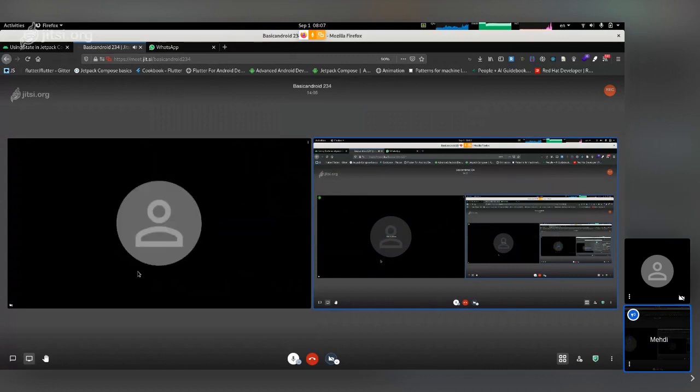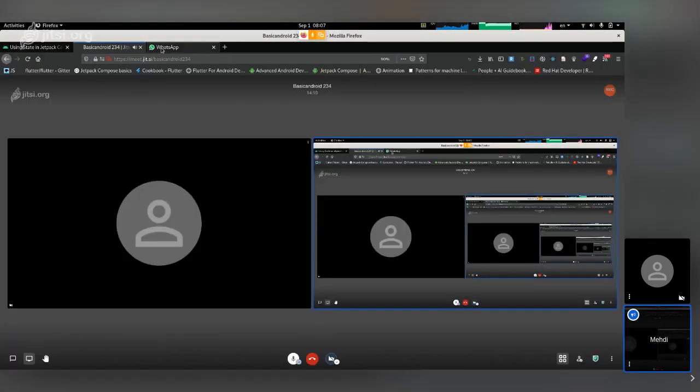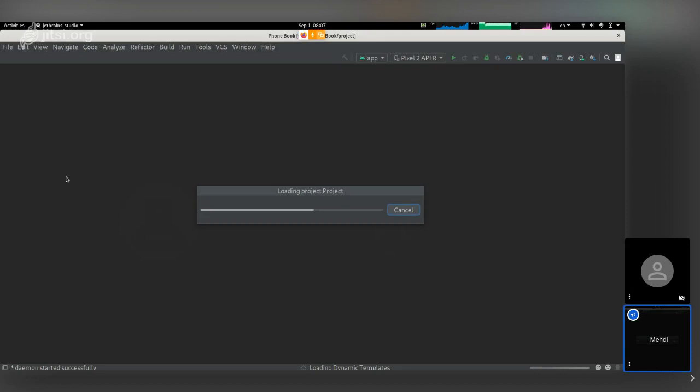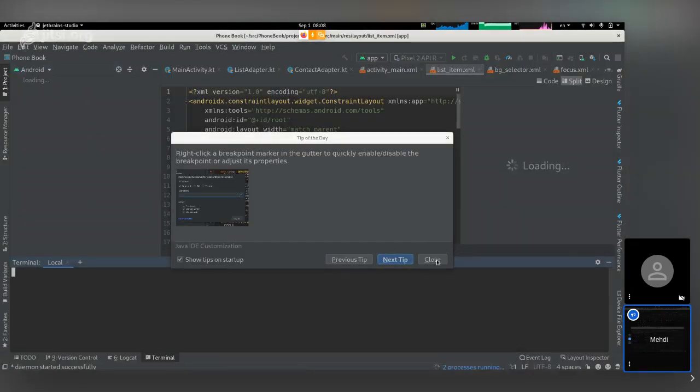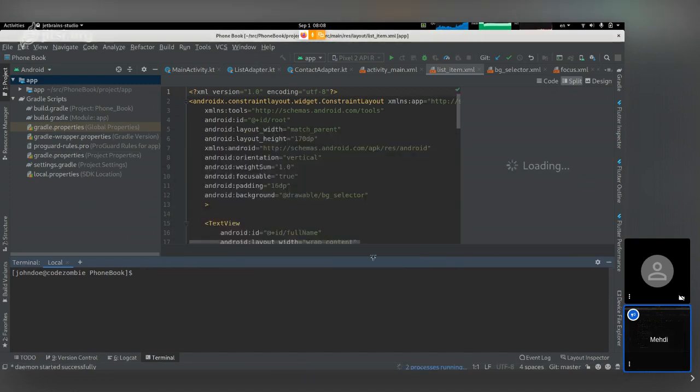And our application is the phone book. We have 2 more sessions. This session is about the Room database, and the next session will be our final session in the course. It will be about publishing the application.